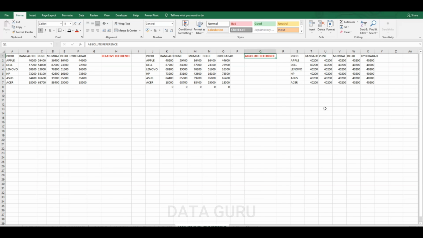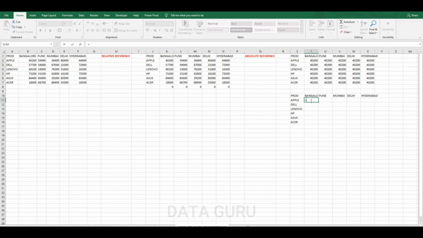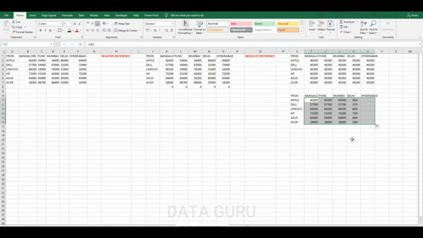Are you getting this, guys? Yes. Right. I give another example. In this case, you say equal sign, get the value from here, and you make the column constant. What will happen now? The row will change, the same as before. What is happening now, guys? The B, where your column is constant, is taking all the values for this. Now this is absolute reference by column.